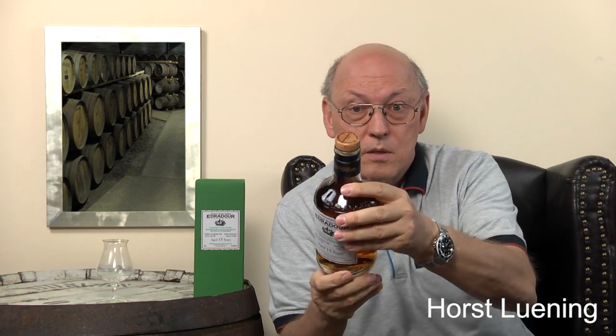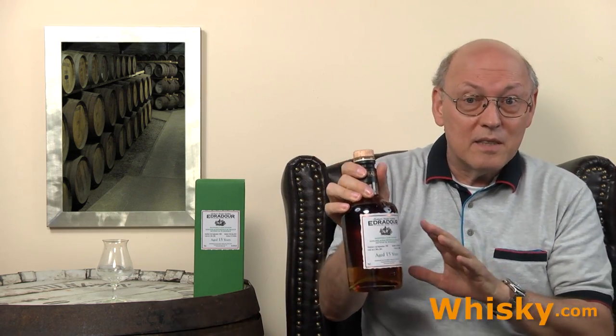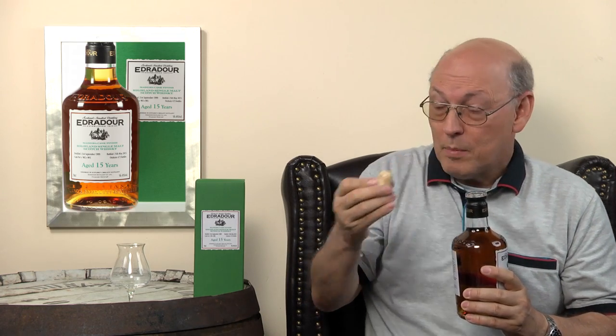There's some writing in glass on the top telling you this is from Edradour. Typically the Edradour name has to be written exactly on top of the label — but it isn't. On the back there's typically a notch, and this notch is used to fix the bottle on the plate where you fix the label, either automatically or by hand. But you can see it's part of the back label, so the one who put this label on the bottle had not the slightest idea what to do with this notch. Well, I'm a very exact person. So you can see it's handwork — no machinery, it's manual labor, people working with their hands.